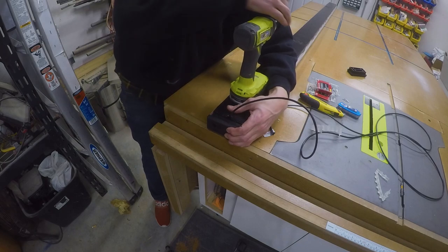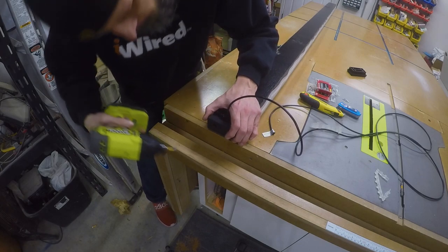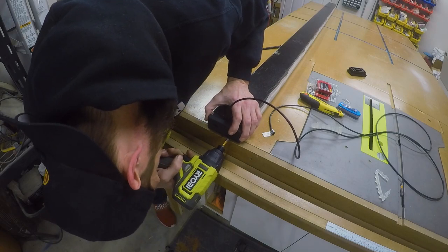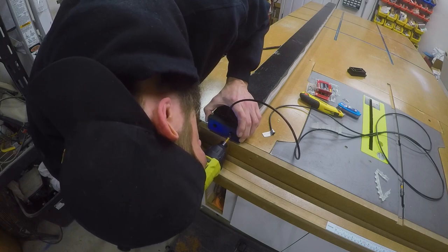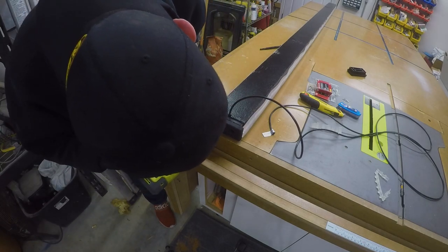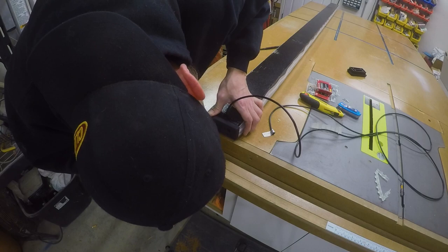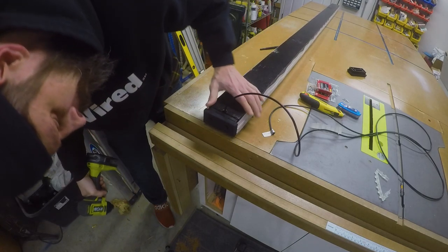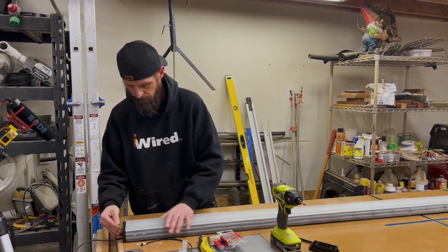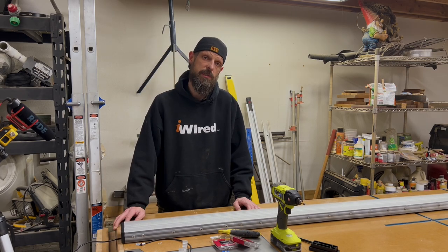Make sure you get your wire tucked into that channel. Nice and lined up. Send it. Like so. Flip it back over, and then trim any excess if you need to. We actually look pretty good here, so I think we're good. Now we'll just repeat on the other side.